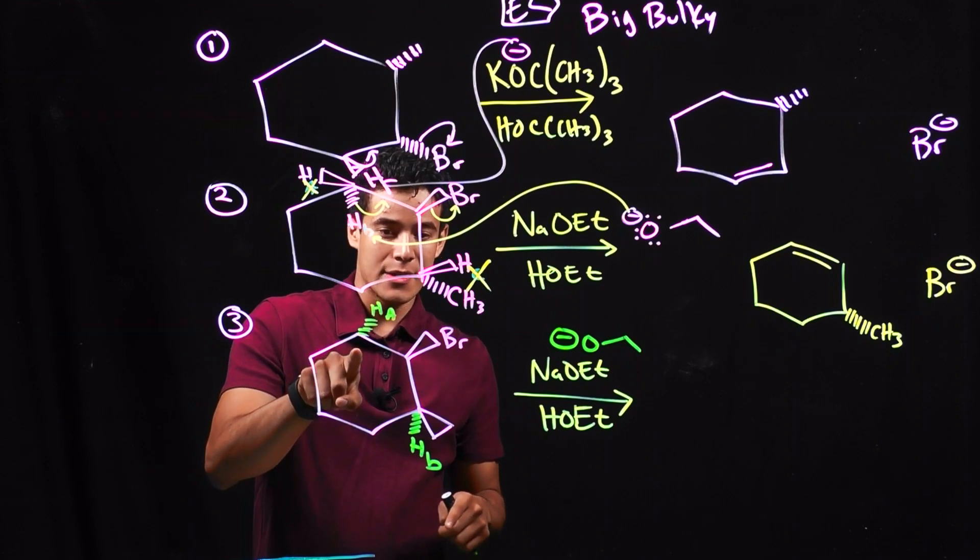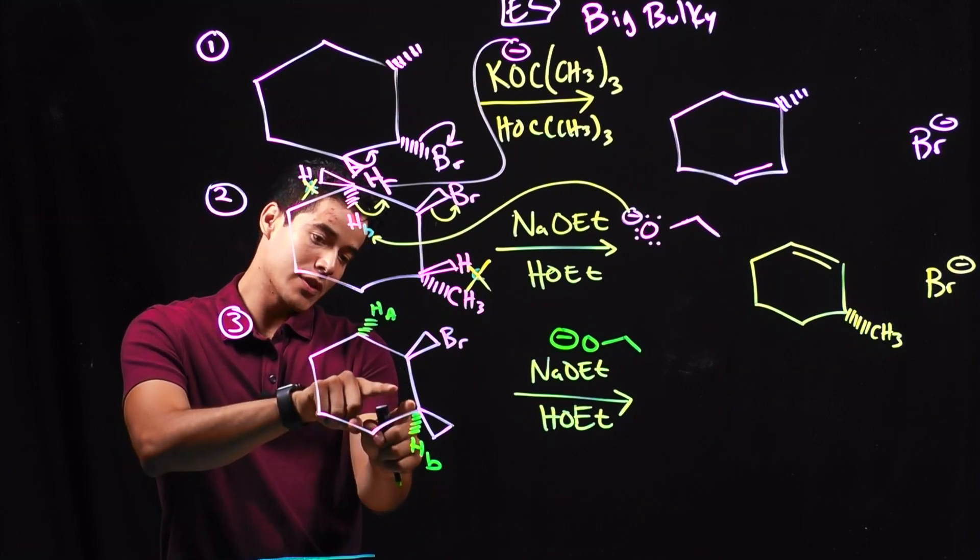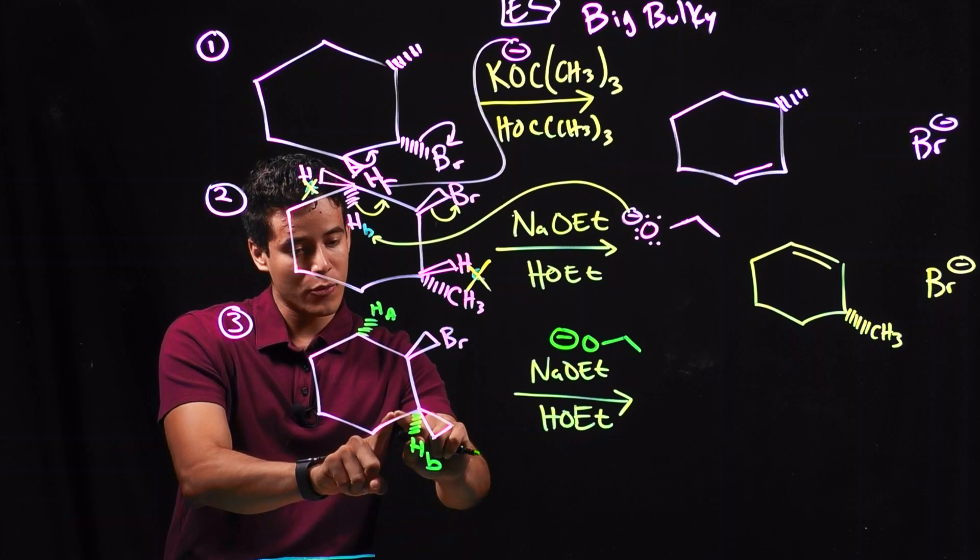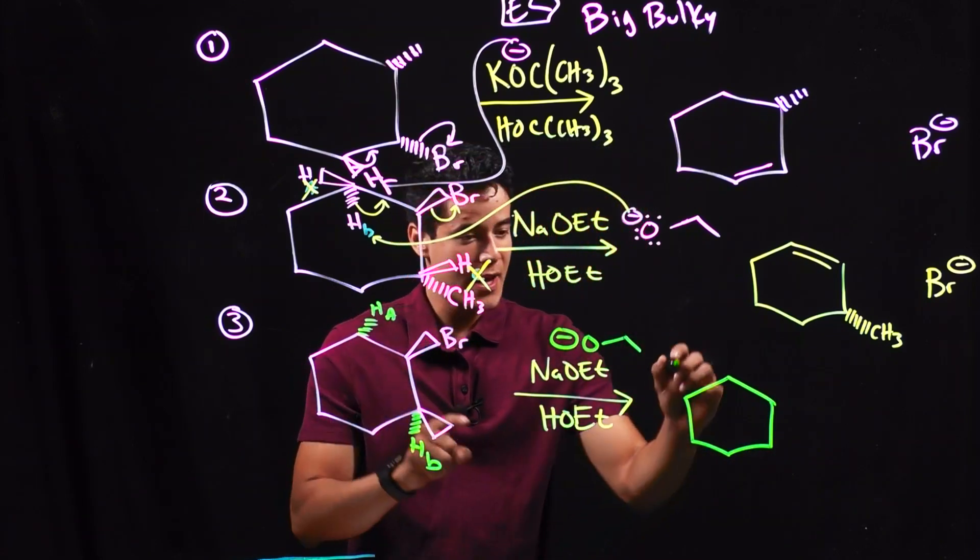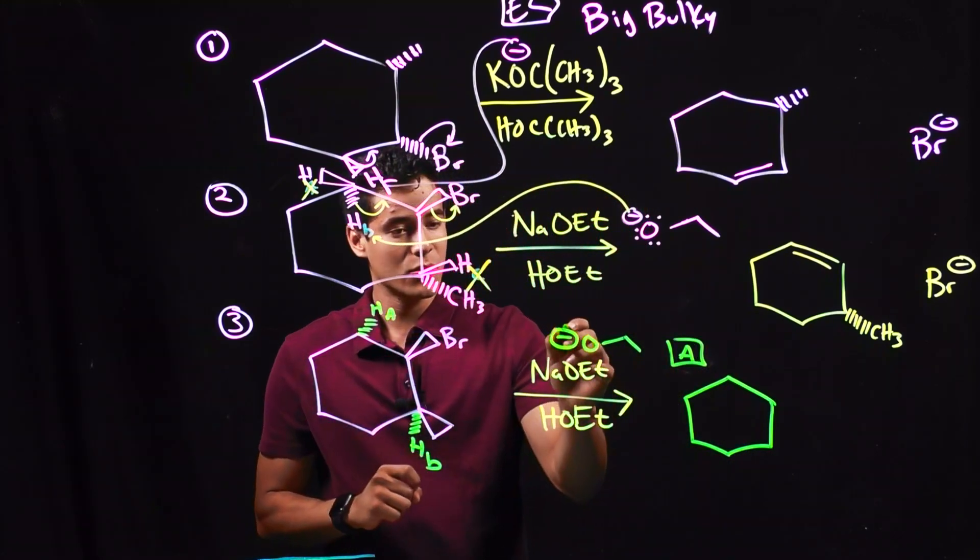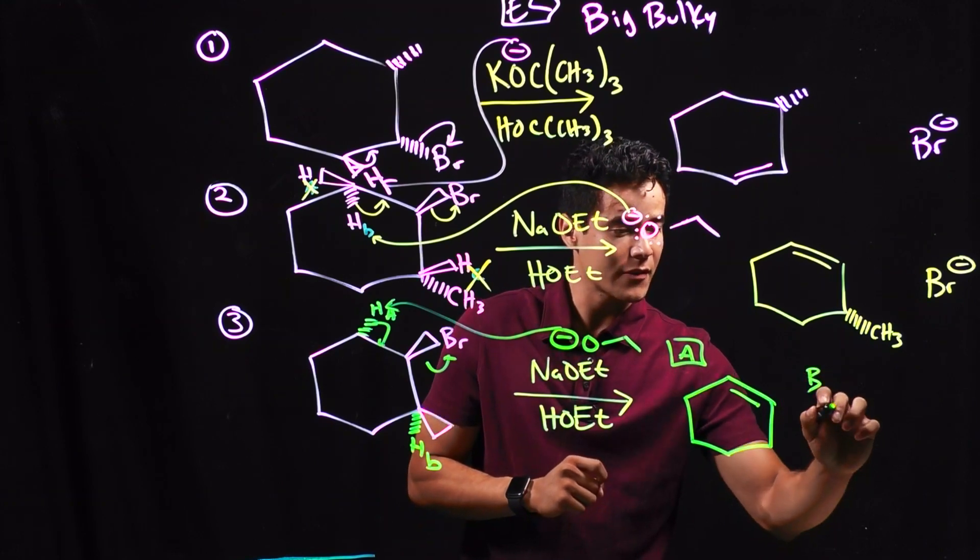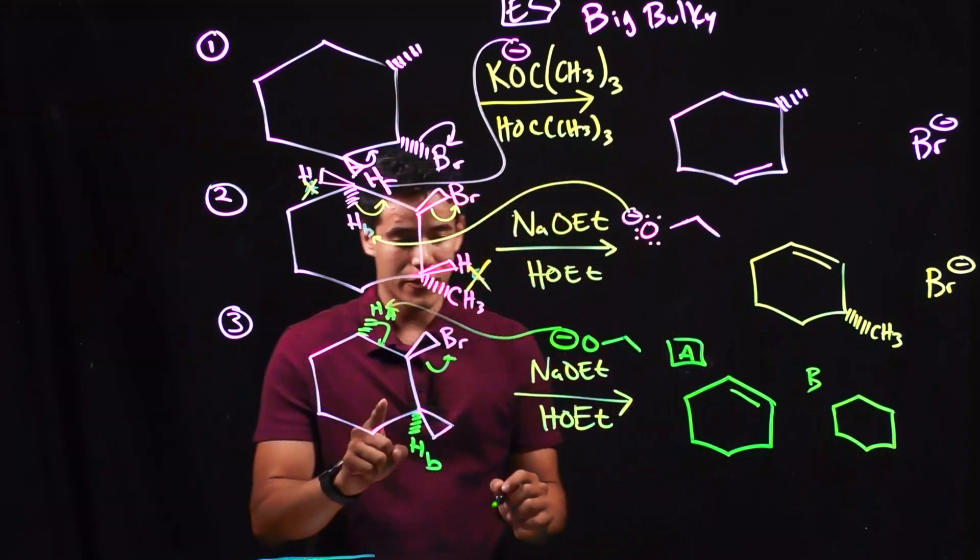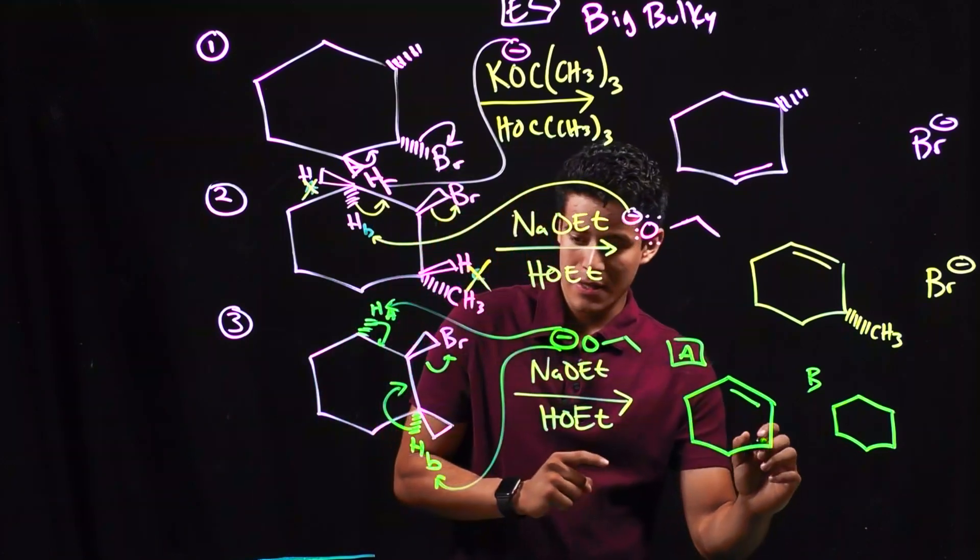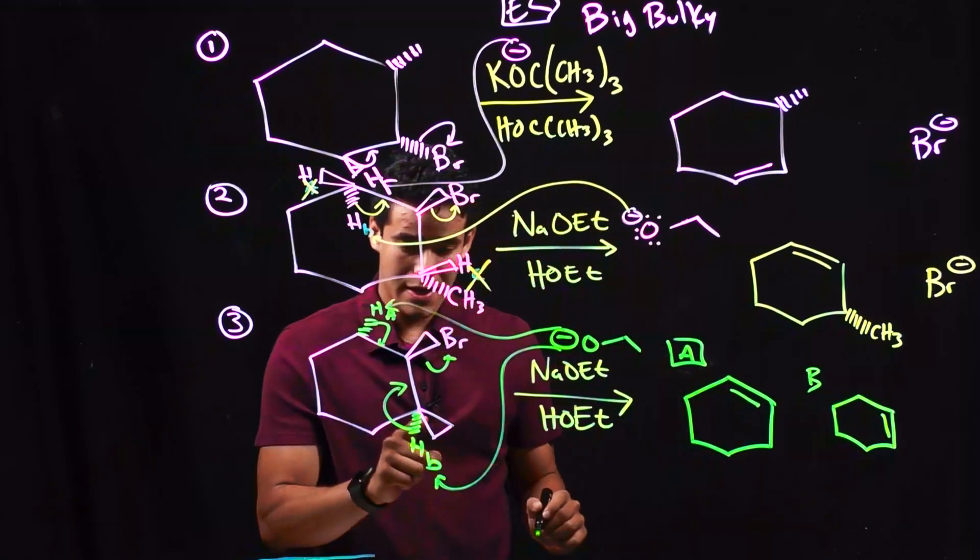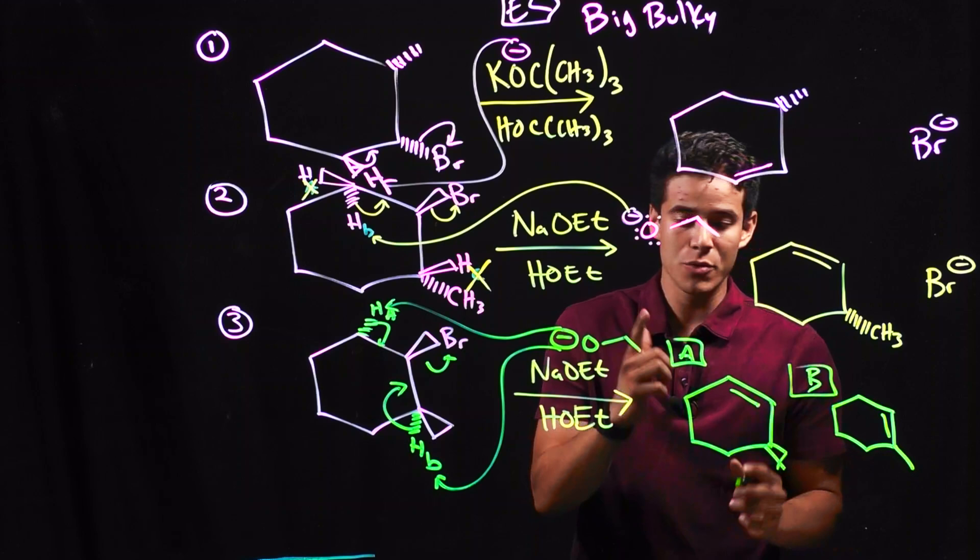Well, if I went after A, I would form a double bond right here. But that would not give me as much of a substituted alkene as if I were to form a double bond here. So I'll go ahead and draw what they would both look like. If I went for HA, HA would go here, double bond, Br gets kicked out. Or I could have gone for B. And if I went for B, I'd grab my hydrogen, form my double bond, and then kick out my Br. So then I would have had a double bond here, and my CH3 group would be here versus right here.